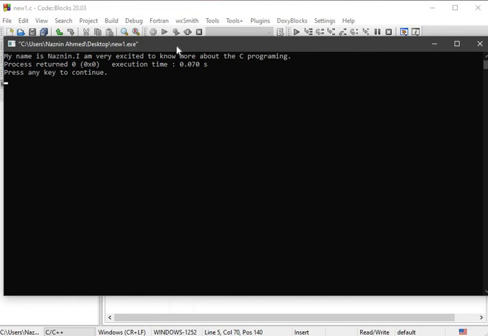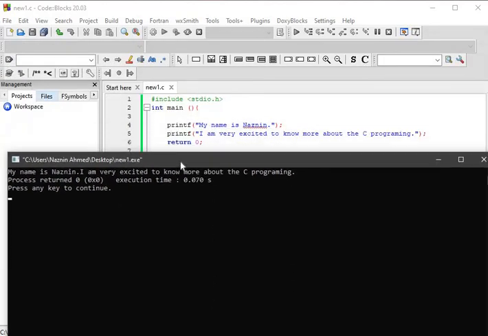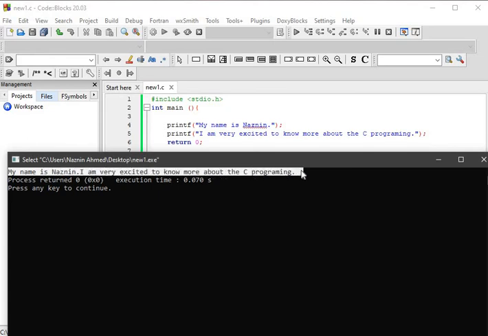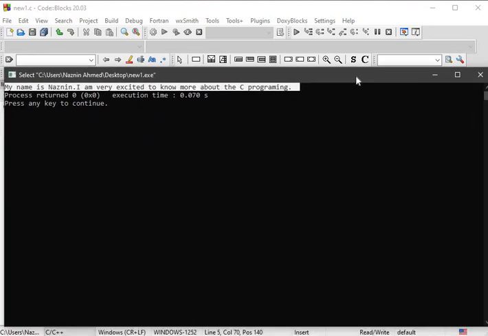We printed my name is Nazmin, and the second line was I am very excited to know more about the programming language, about the C programming. But it comes in the same line when the output dialog shows.